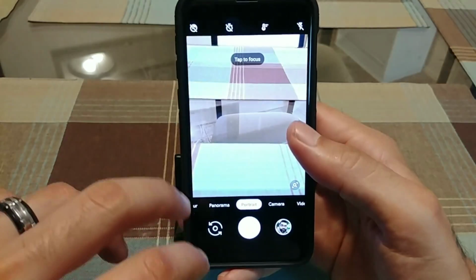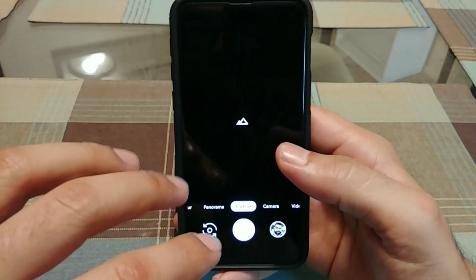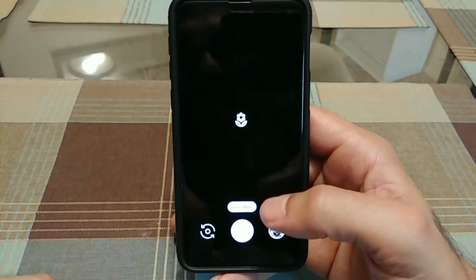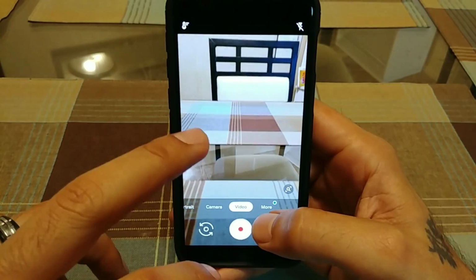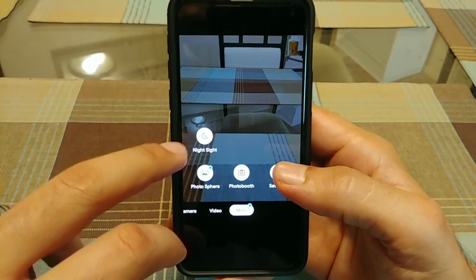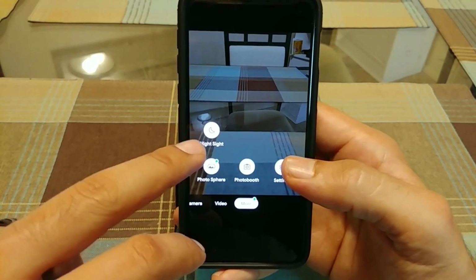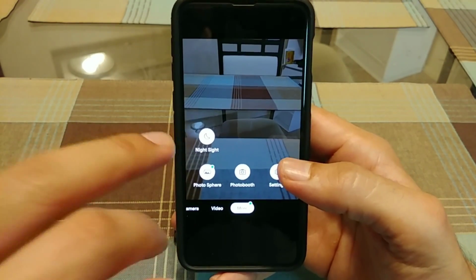You also have your portrait mode, which does work for either back or front facing cameras. It works really well. The picture quality is really nice. You got your panorama and you got your lens blur. You also have your normal video for recording videos, and when you click on more, you have access to your night sight mode, which is really nice, and it's far more superior than Samsung's cameras. So really good night sight pictures.